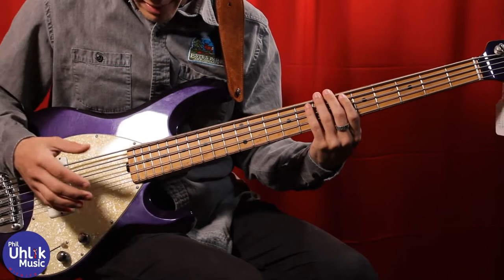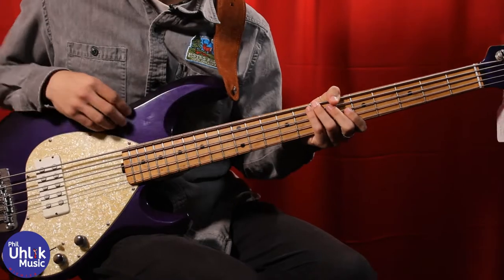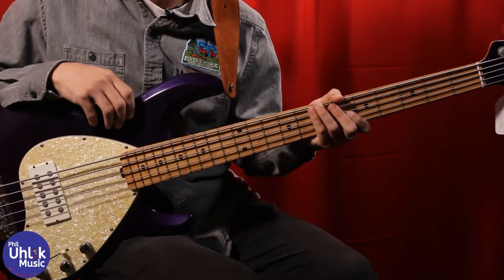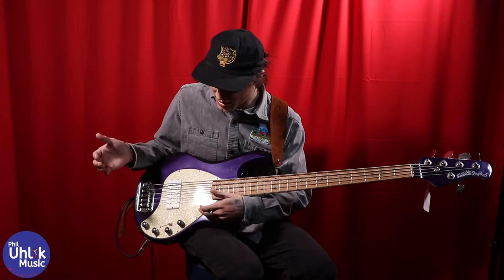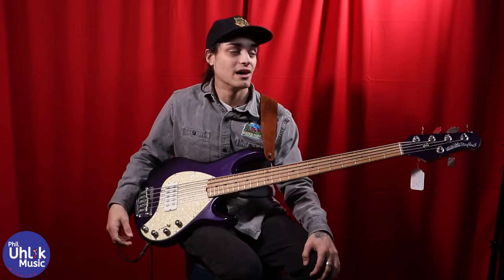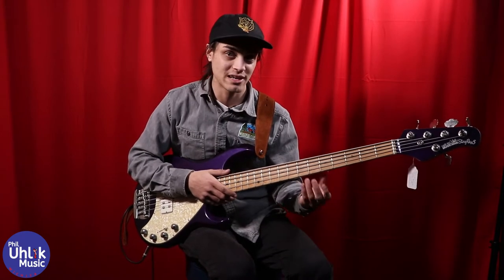A little bit more about this bass. It's going to have a roasted maple neck. It's also going to be finished in a somewhat rare color from them. It's going to be a pearl purple, as well as kind of the perloid pickguard. It's aged a little bit here, so it looks kind of cool. Probably not more I can tell you about this bass, so let's go ahead and get into it and see how it sounds.